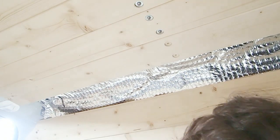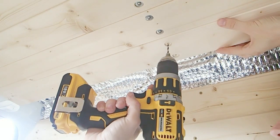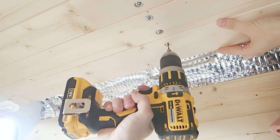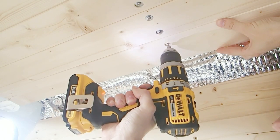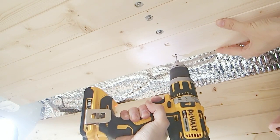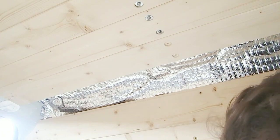Okay, I'm gonna take our drill bit that's designed to drill into wood, and we're gonna just drill up here a little pilot hole into the wooden batten here to fix it into. Same on the other one, I'm going to do this to all the holes. Putting the drill nice and straight.